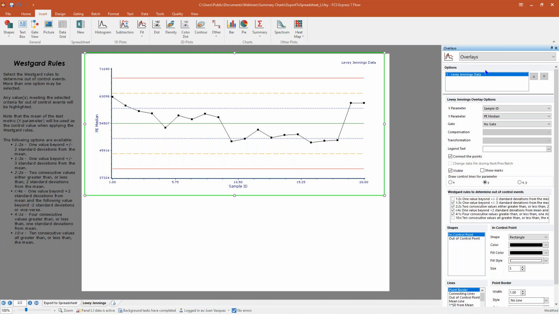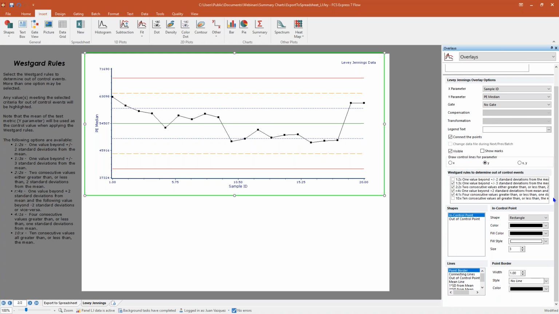From the overlays category, this is where we can determine what the X and Y parameters are going to be, whether or not we want to connect the points, and whether or not we want to show the markers and see which each data point is equal to. We can also format the look and feel of the shapes being displayed on this particular chart.